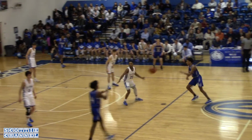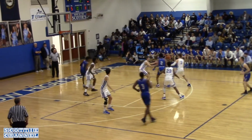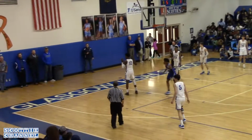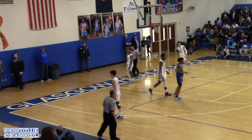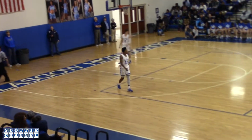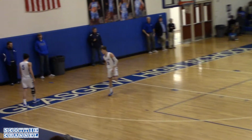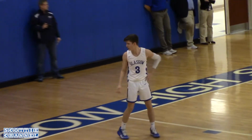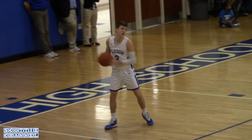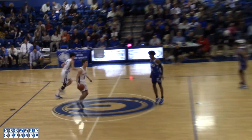10-point Franklin-Simpson lead. Stutzman off. Here's Miller out to Hogan. Open 3 in the corner. No good with this one. And Stutzman was all over the back of Jaden Franklin. No foul call, but the ball does go out of bounds off of Stutzman. 2 officials standing right there. 1 below, 1 on the side. Jalen Briscoe checks back in for the Wildcats. Officials have pretty much decided just not to call much in this one. Only 4 fouls called total between the two teams with 2:32 to go in the first half.